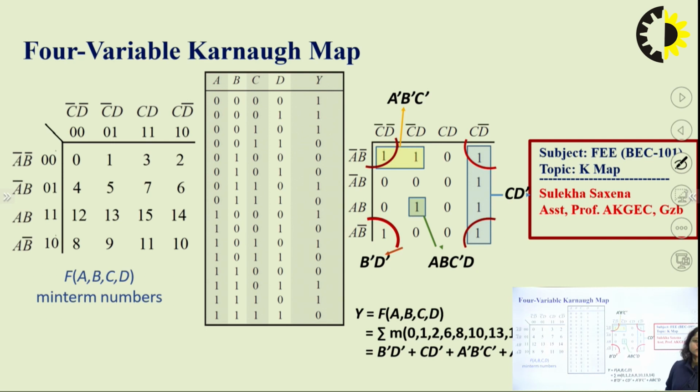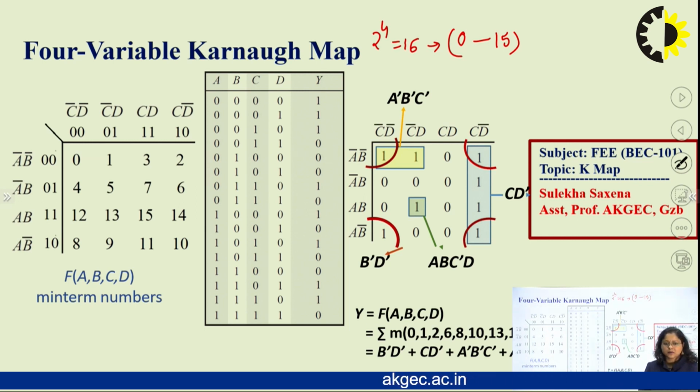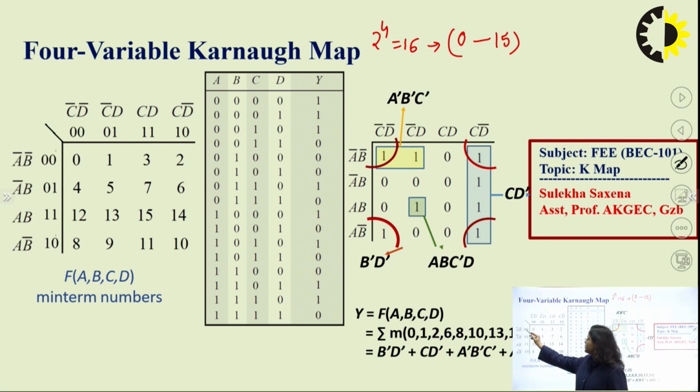Now moving towards the most widely used KMap, that is 4 variable KMap. For a 4 variable KMap, 2 to the power 4 equals 16, that is the values go from 0 to 15. So for any SOP equation which consists of terms greater than 7 and up to 15, then it's a 4 variable KMap. And for 4 variable KMap, again it's a square pattern. 2 variables will be taken on the left side and 2 on the top side. And we will always start from MSB to LSB.